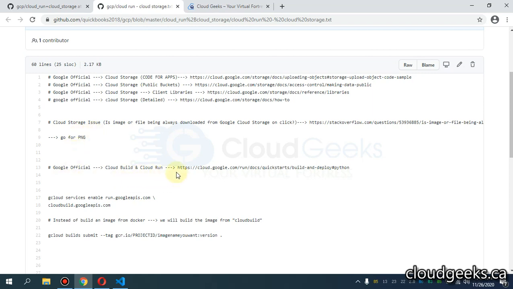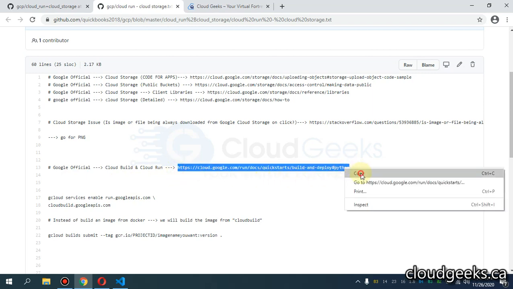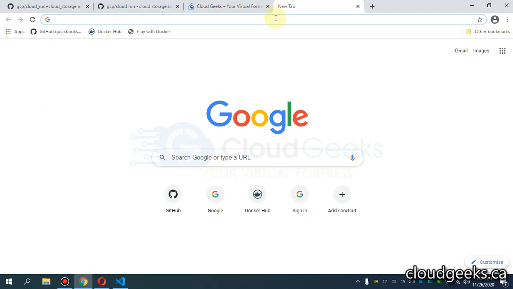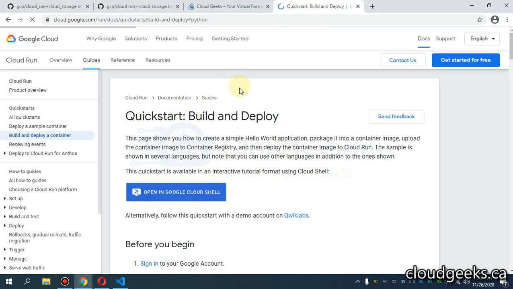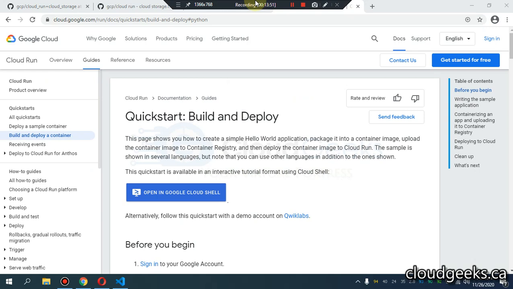This is the official documentation with regard to Cloud Build and Cloud Run. Now we are going to cover this section. If you get some error with regard to the previous URL, I've already explained what you might get as far as the file and JPG, PNG stuff which I've talked about.